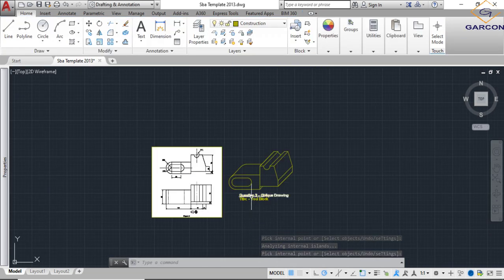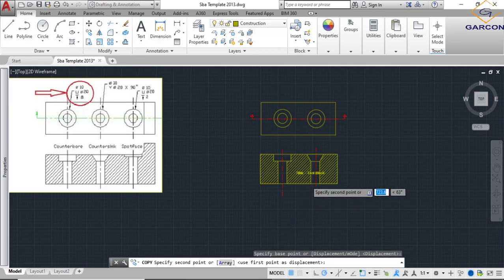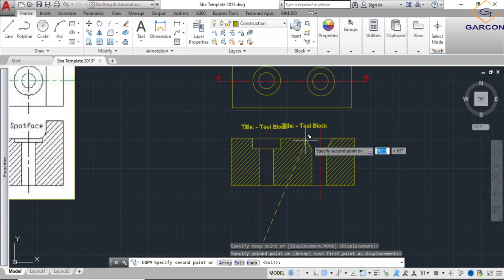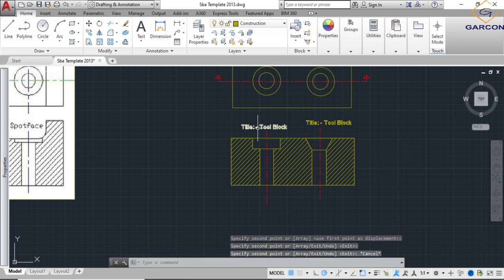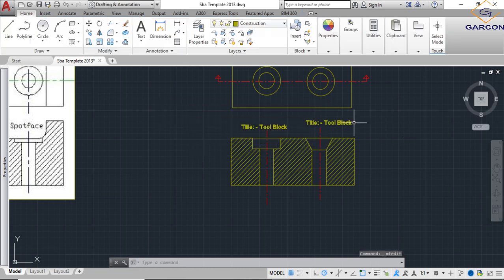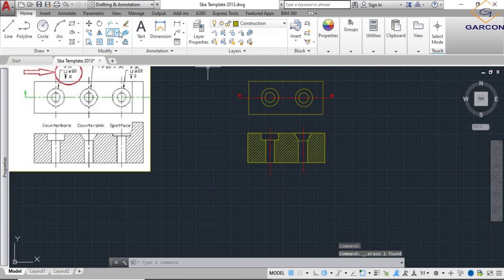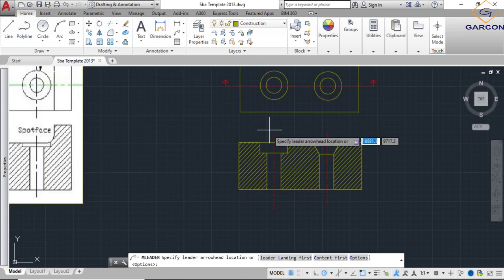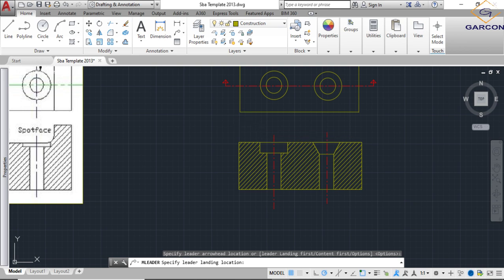Just copy the text that we have here. As a matter of fact, nope. Let me show you exactly what to do. Use leader line. Let's be creative here. Point on this one.